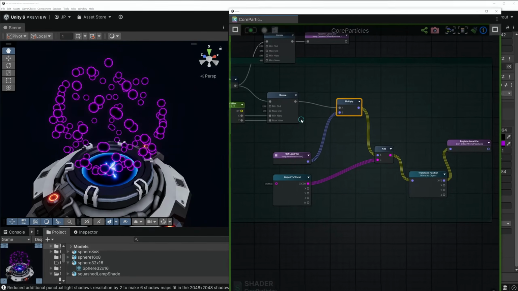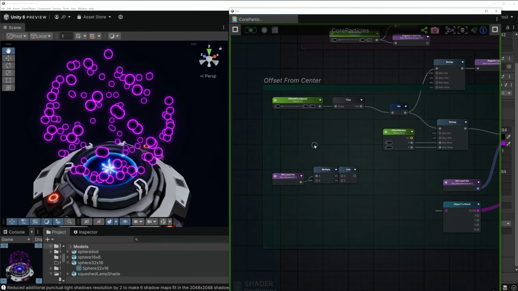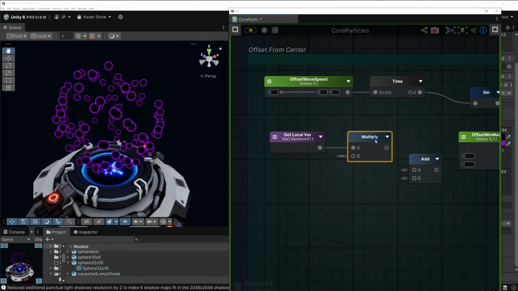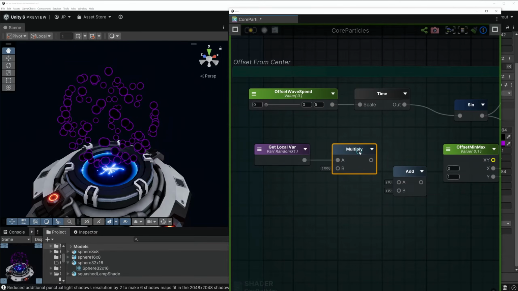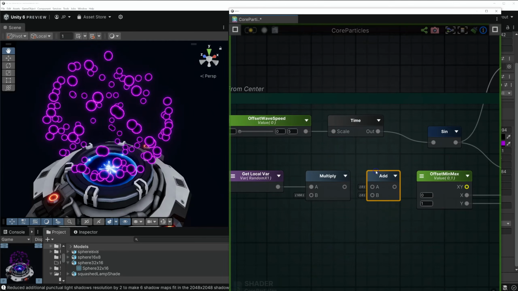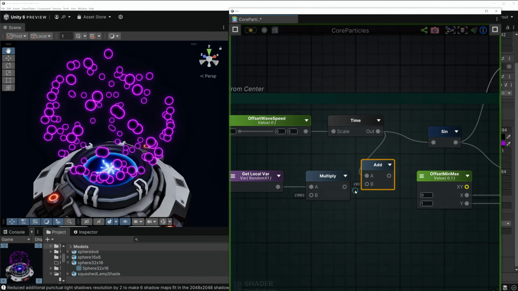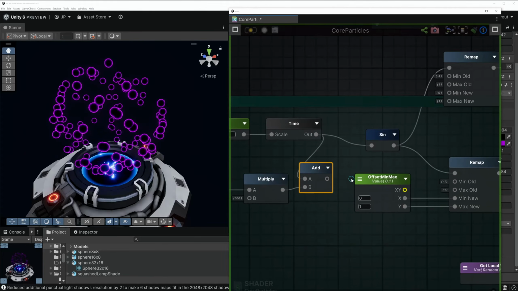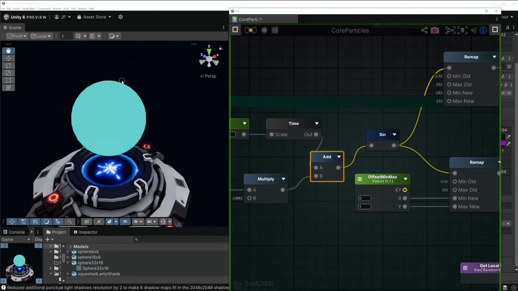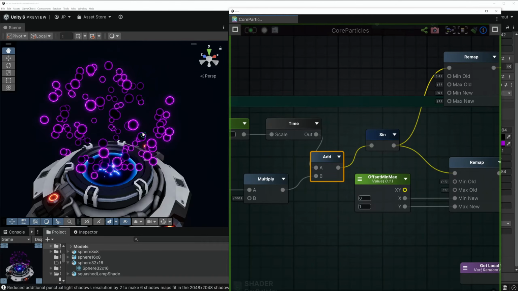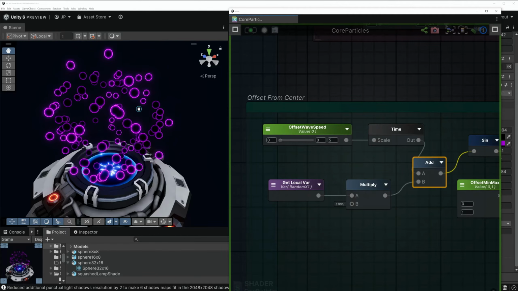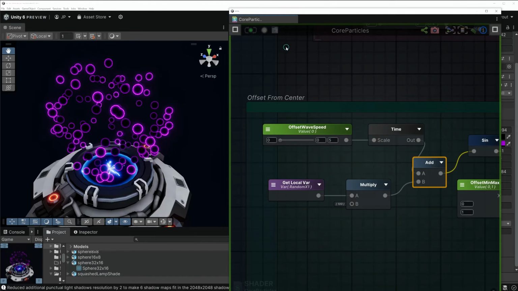And now to not have them all do that at the same time, let's just grab a random one, multiply with something large, right, 100, so it's definitely at a completely different part of the sine wave. Maybe just take the time there, get it out here, multiply it, and we add this before we put this into our sine wave. Now we save that, and yeah, see, this is one of the huge advantages of the random one. Okay, cool. So now they're all moving.